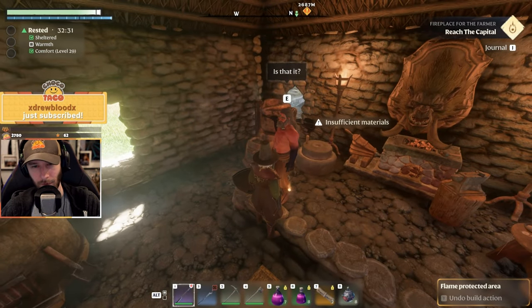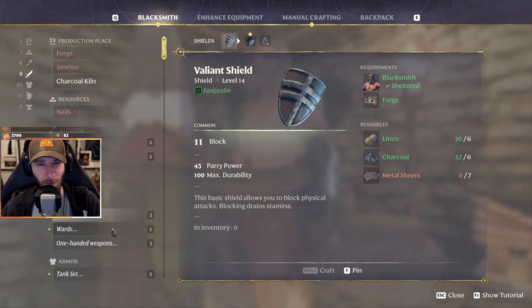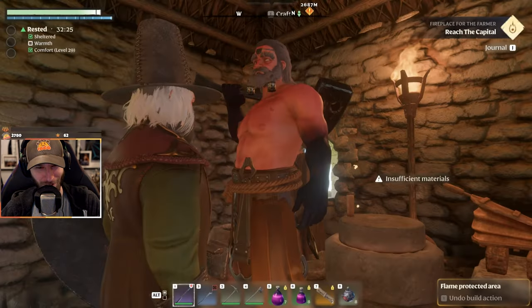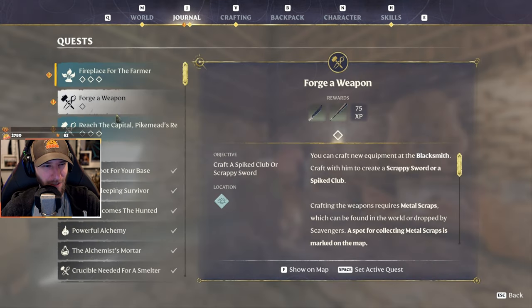Is that it? Bro, Quest really shouldn't have used metal scraps. Or I don't know what happened to all the metal scraps. We had so many. Now we have zero. Better to be the hammer. This is bad. I can't make nails.